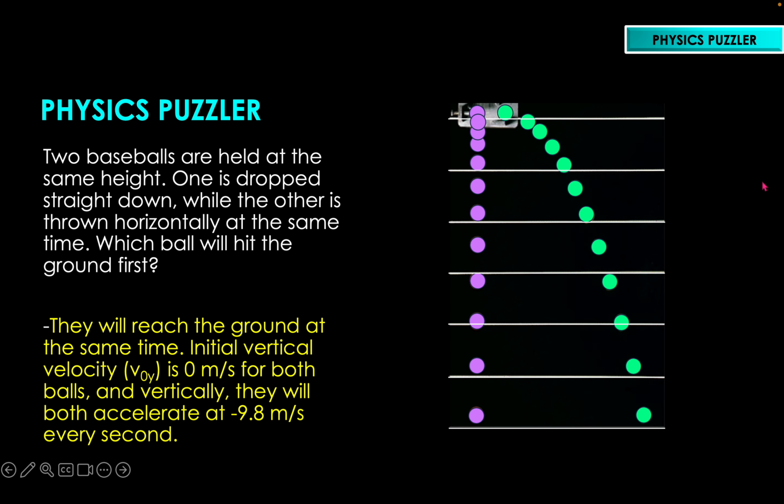This one is just basically a view of how the balls are positioned at different time intervals throughout the dropping action. So that's it. Again, they're going to reach the ground at the same time. Now we're going to proceed to the three cases of projectile motion. And it's important for us to be aware of these three cases because there are some variables that are known for every case of projectile motion, and they can help you with the problem solving part later on.